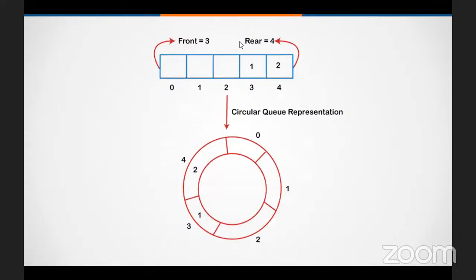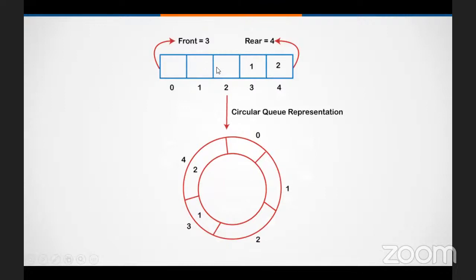See, for example, your rear pointer is 4 when data is here, here, here, here inserted, here inserted. So now your rear is 4. Your rear 4 means your data is full, right? Your queue is full. Now is the queue full or not? Yes, the queue is full. But after that you delete. After you delete 3 elements, what is your front? 0, 1, 2, right? After that your front becomes 3. And then you have some empty spaces, but the queue is indicating it is full. But is it actually full?